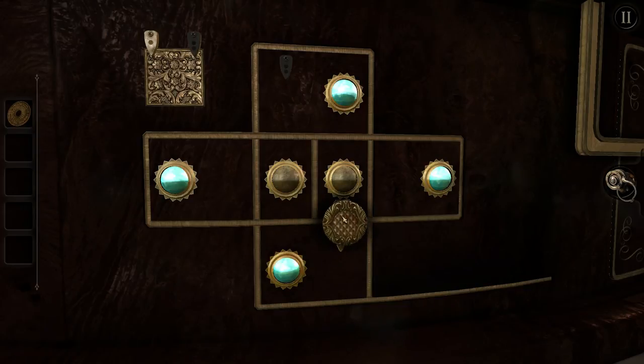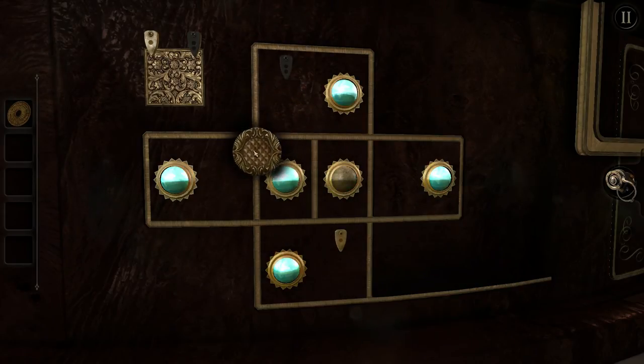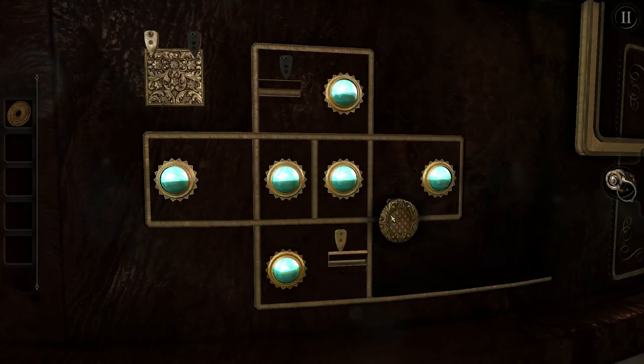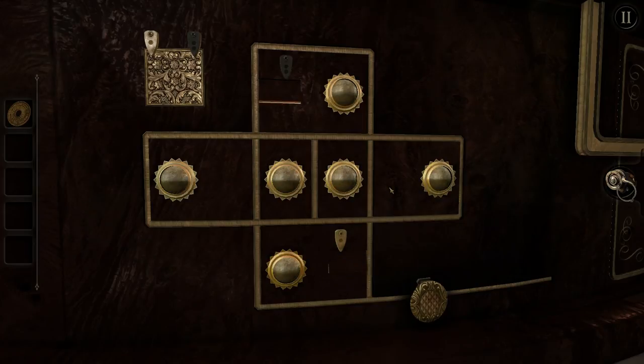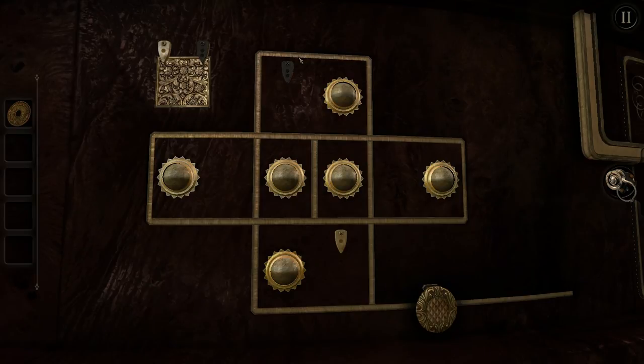I hope I'm not misunderstanding the puzzle. I'm pretty sure this is what you're supposed to do. Okay. No, that's not gonna work. God damn it. What if I just, like, flip around here a couple times? Oh, well, there you go. Wait, what? Why'd you go back? Okay. Right. What?